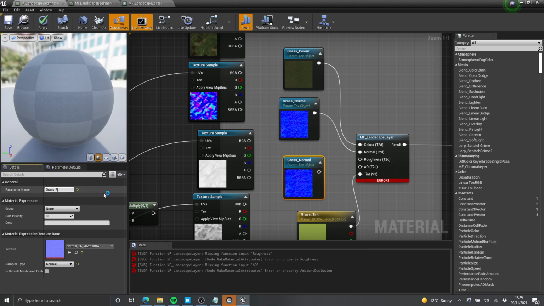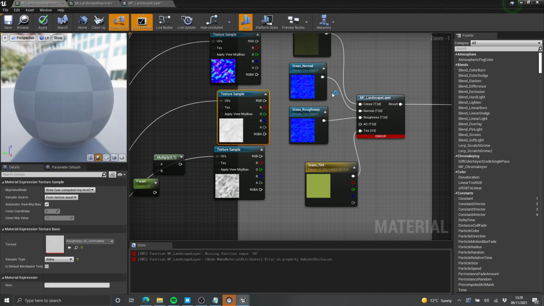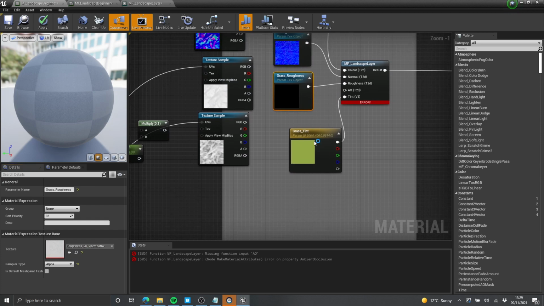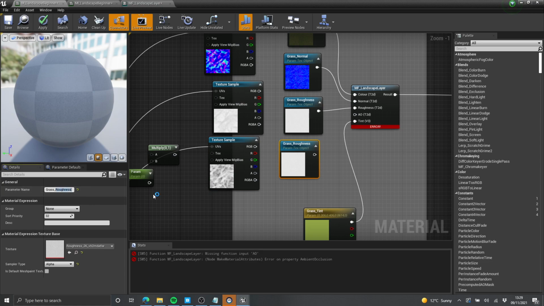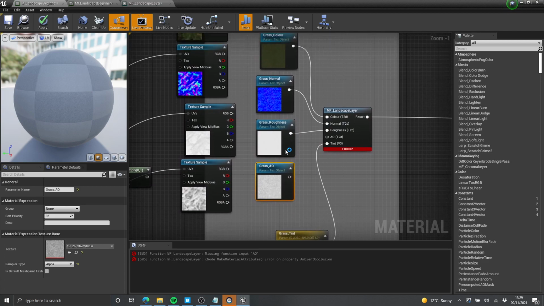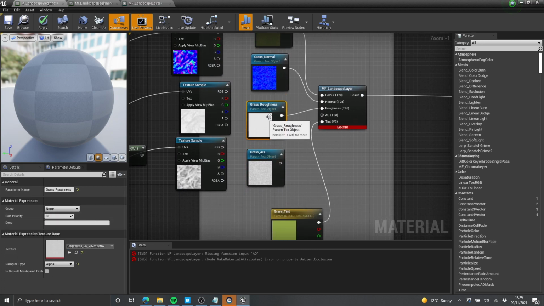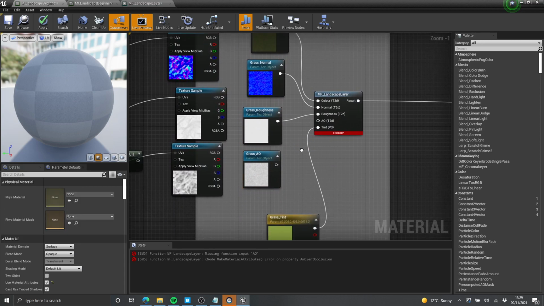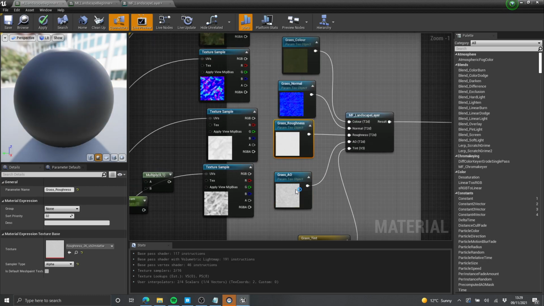I'm going to call this one grass roughness, and you could do the same, so on and so on for each of those layers. So I'm going to click the search icon. I'm going to plug it in there, and then I'm going to do the same thing, but this time for the AO. I need to rename it to AO before I plug in the texture. Otherwise, if you forget to rename the node before plugging in the texture, then it's actually going to change the texture for both of these. So you would end up with the AO overwriting the roughness, and then you might end up with a result you're not expecting. So that could be a little bit confusing. So be sure to rename the node and then apply the new texture to it.